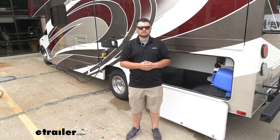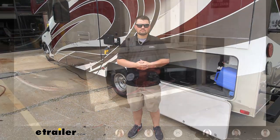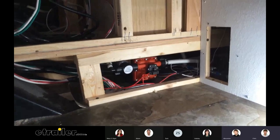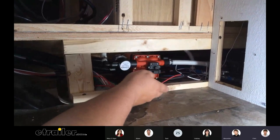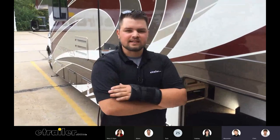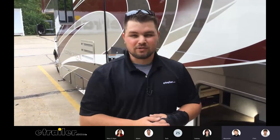We're now going to be joined with some of our riders here at eTrailer to ask some more questions and compare this to other pumps on the market. The old pump was still working pretty well but was just replaced for better pressure. Between the old one and this one, this one is a little bit noisier, but that's because you can run up to four faucets. It's pretty cool that you can have multiple faucets on inside and even turn the shower on at the same time — a lot of times water pressure depletes in a camper, but with this it's about the same as if you were only using one faucet.